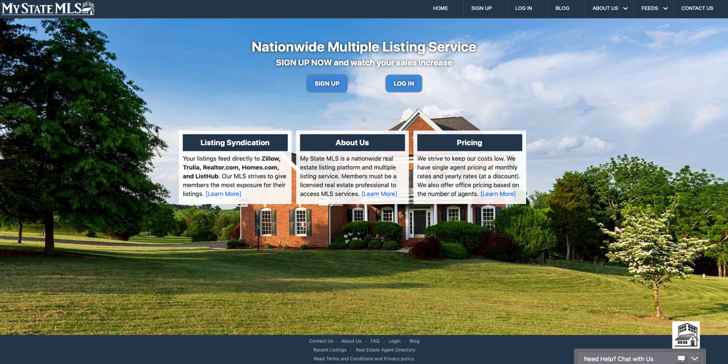Now, we're on the homepage here, and you'll see at the top, Nationwide Multiple Listing Service. This is actually a national solution. The difference is that, of course, each real estate agent is licensed in the state in which they're going to conduct business. So even if you have a nice national solution like this, it's going to have to be segmented state by state, because each agent's going to have to be licensed in the state in which they post listings.